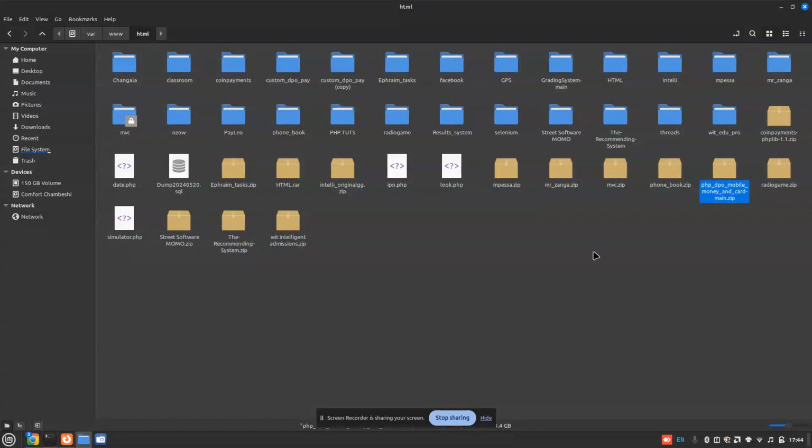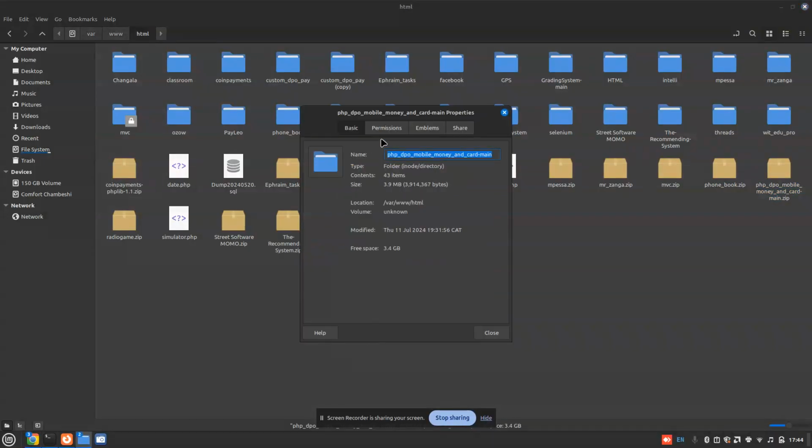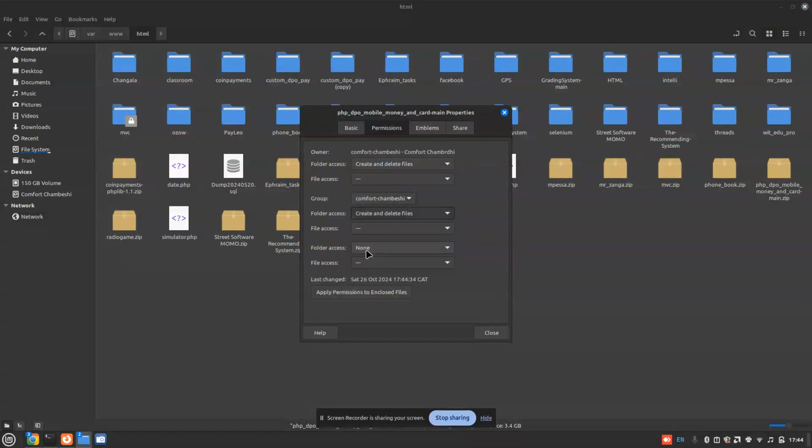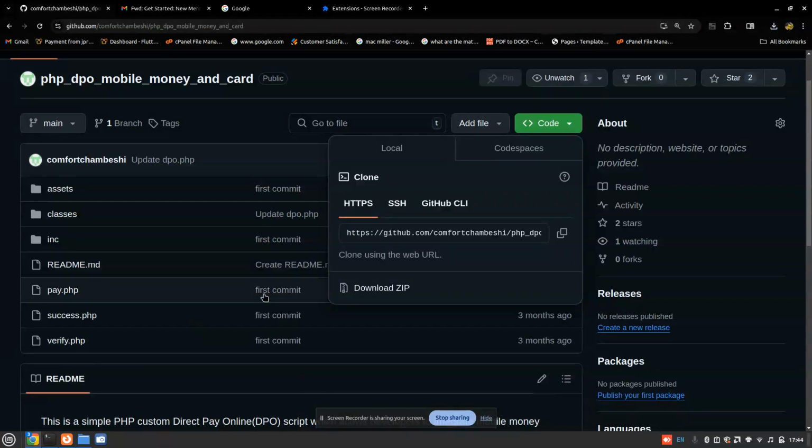I know most of you are using either XAMPP or WAMP. For those of you using WAMP or XAMPP, you can just paste this in your htdocs folder. But for me, I'm just using a custom PHP server on my Linux. So it doesn't matter what machine you're using; all you have to know is that it will work. Since I'm on Linux, I have to define the permissions and make sure this is accessible, whereas you Windows guys don't have to define the permissions.